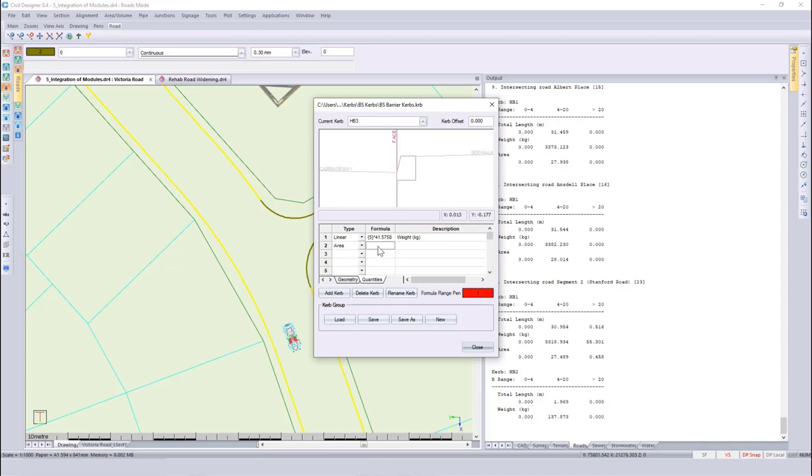So if you want the area of this particular kerb, you can right click, define region, and then select the edges. And this is also applicable to your component quantities. Right click to stop and give it a description. You could also calculate the weight if you need it for reinforcement purposes.